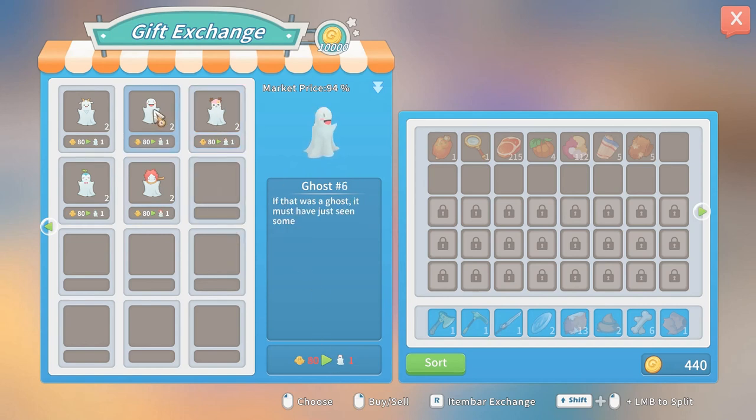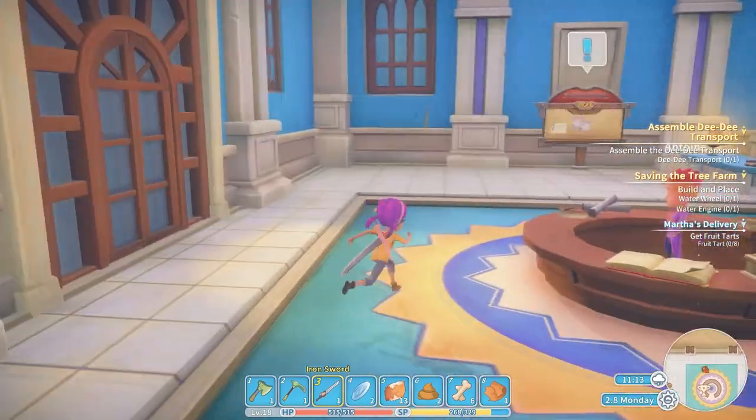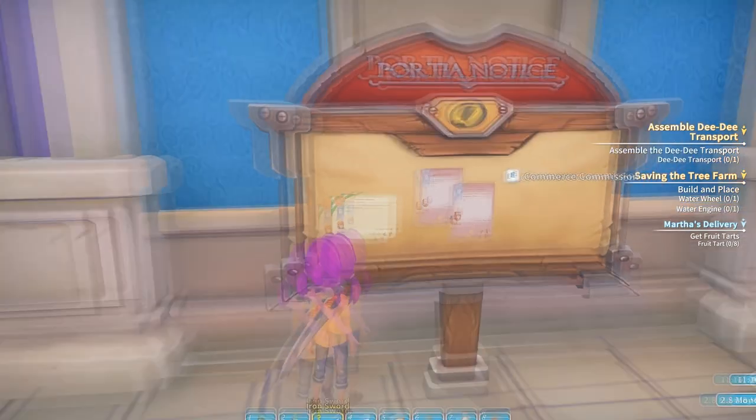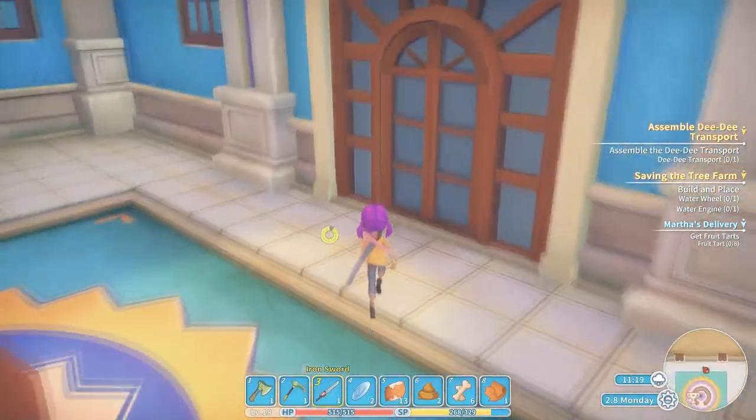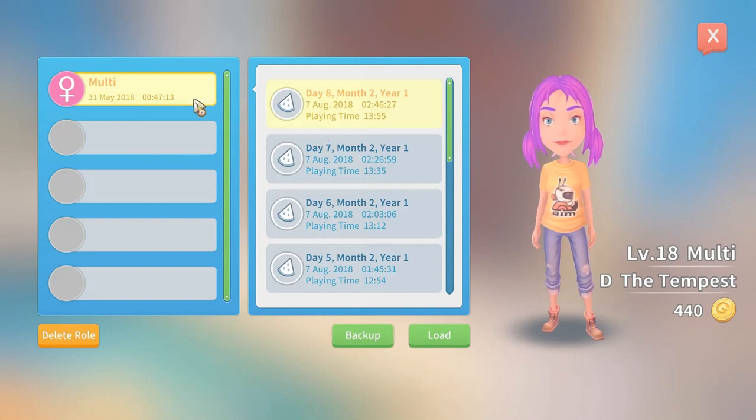They cost little ghost things. I don't know where you get those from. That's a bit weird. I have no idea why this quest didn't work. I built the thing that it wanted. Why didn't it work? This makes no sense. Shall I load my save and see what happens here?